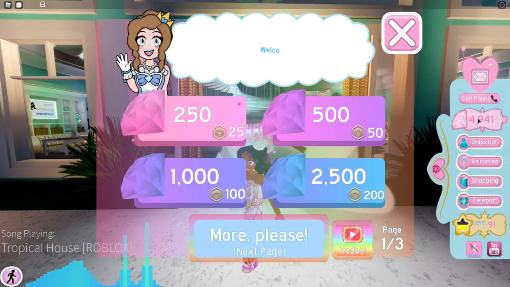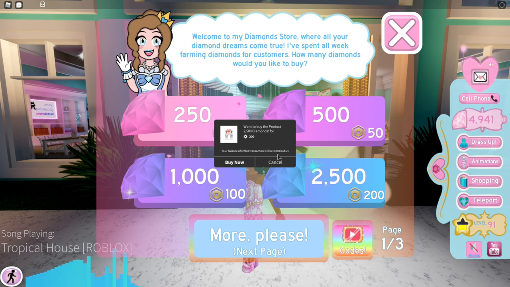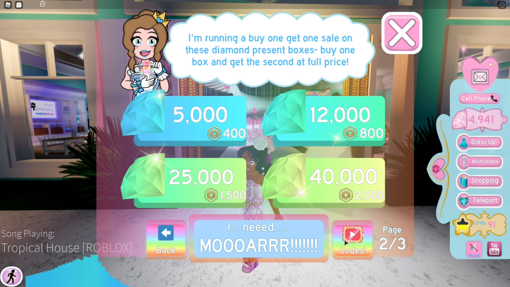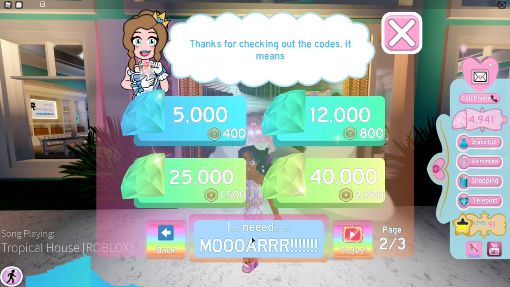All right. So 4,000 diamonds. Let's see how much Robux I have. How many Robux? Okay, so I have 4,000 Robux. So because we're going to spend it all to go broke since it's been so long since we played Royale High, we're going to see how much that'll get us. These are all the star code creators. Oh, I have a star code too, guys.